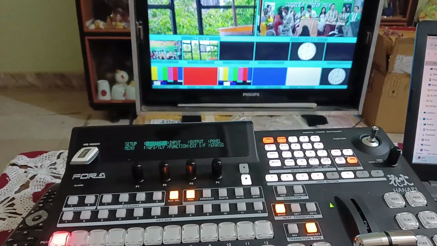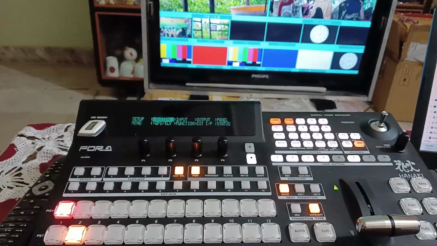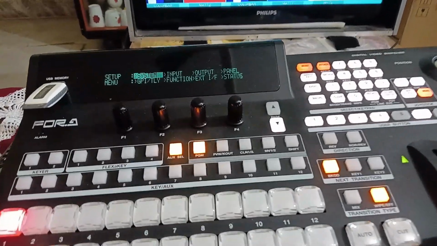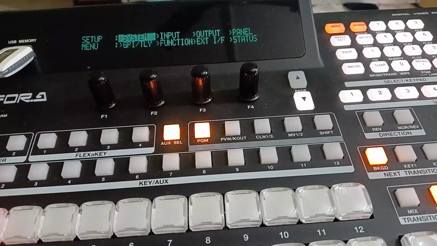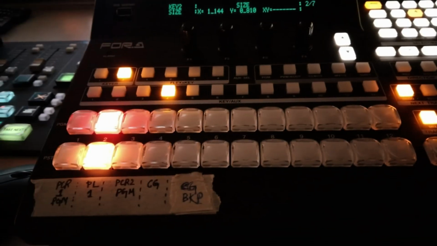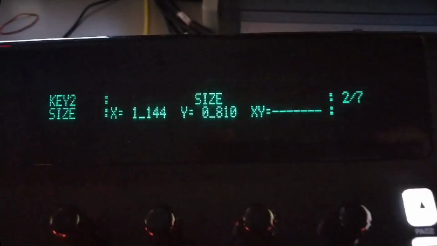Hi friends, this is LIVEK and welcome to my channel LIVEK Talk. Today I am going to give you a short and compact introduction of a nice product from FOR-A. It is the HVS-190 video switcher. It looks very small and compact. Yes, it is small and compact in size, but no doubt it is a very powerful video switcher in terms of functionalities.